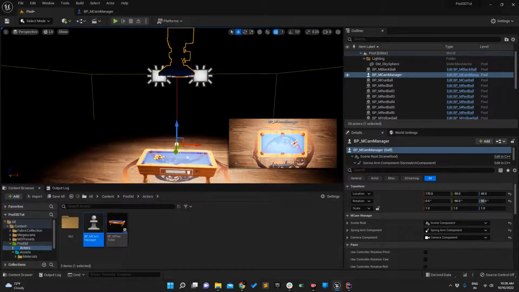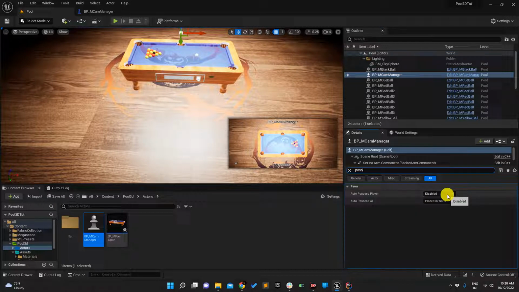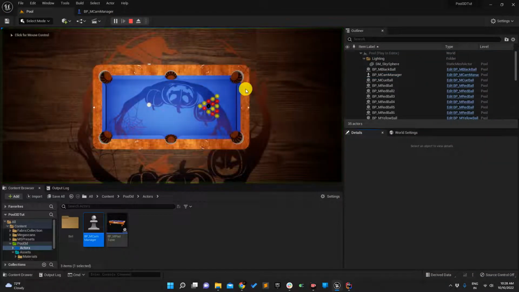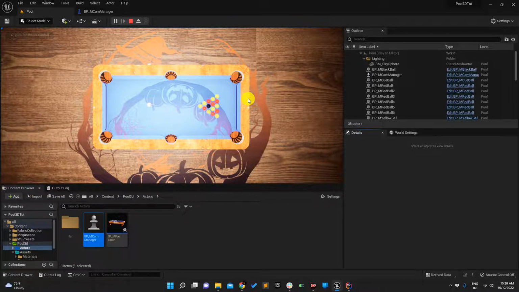So this is the default position which I do want. So what I will do is just click on this camera button and I will possess it. Player 0, click yes, and let's play. Yes, it is working perfectly.